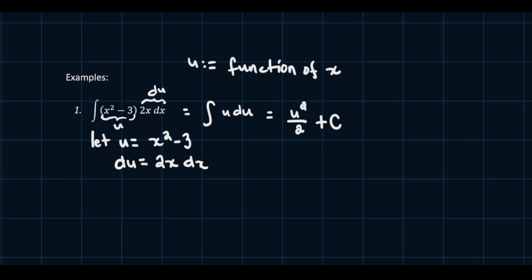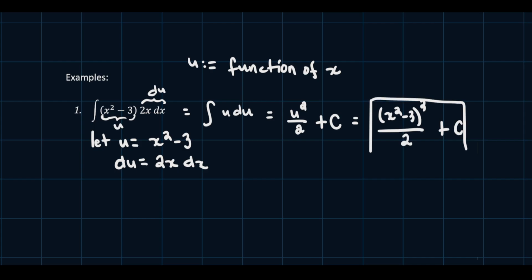Now, the last step, since ang ginamit or ang original variable natin sa problem is in terms of x, dapat sasagot natin in terms of x pa rin. So this will actually be x squared minus 3 squared over 2 plus c. Okay? So hopefully wala pang questions. Let us proceed with the next example.